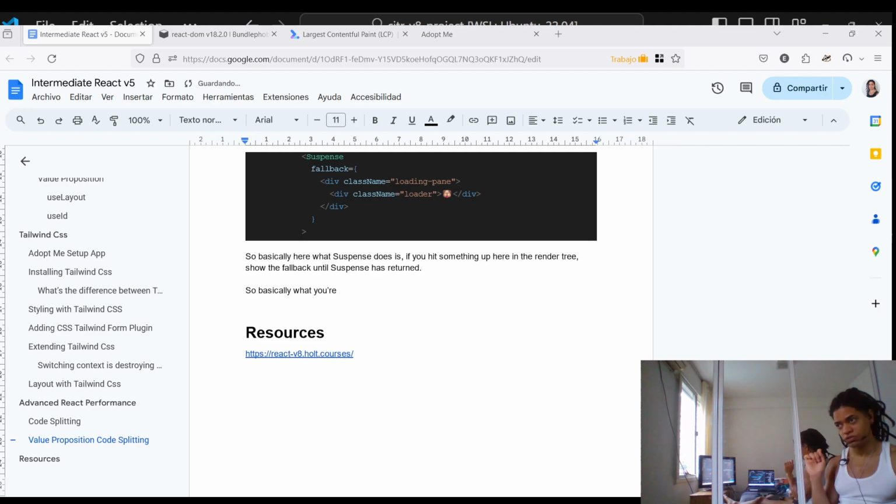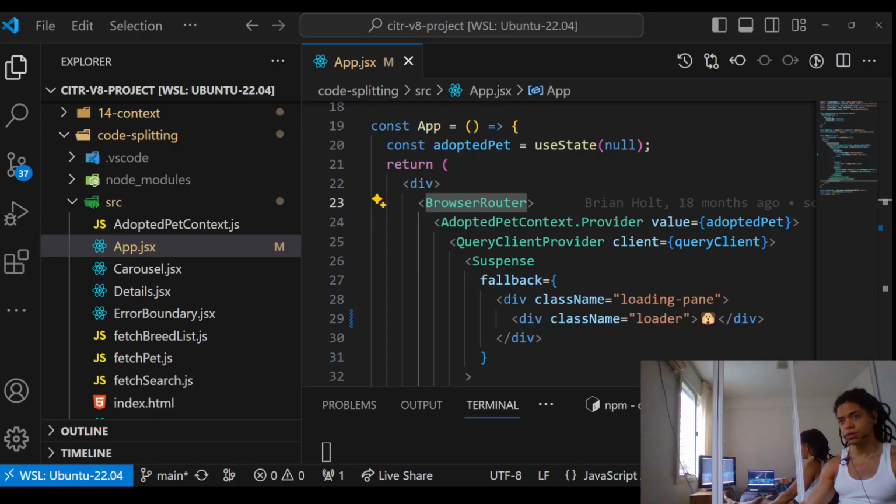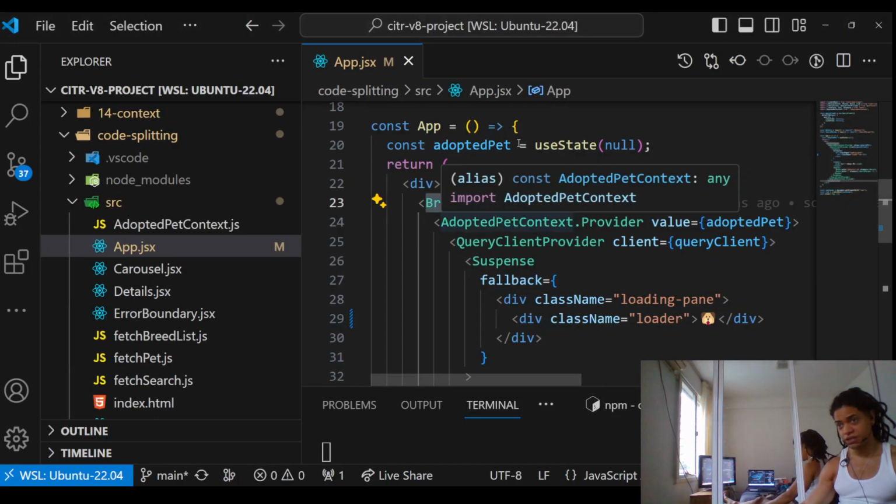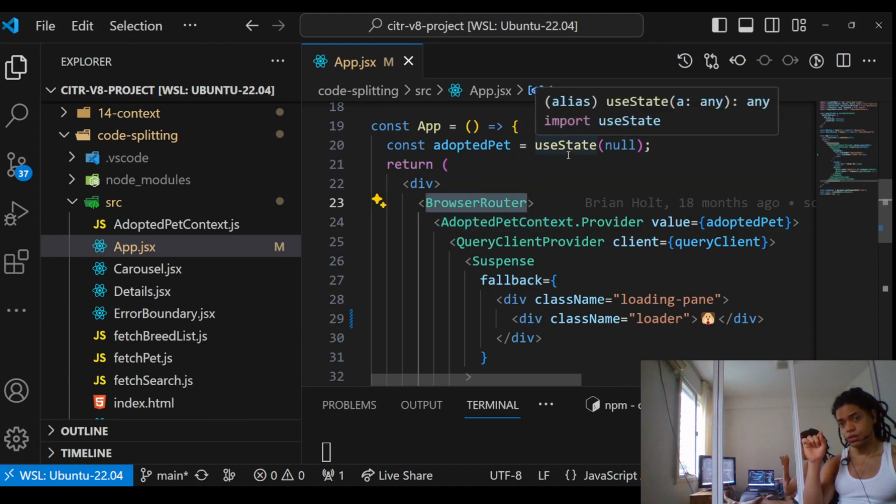When something hits here, I want you to do something. In the case of Suspense, and for example in the case of the BrowserRouter here, it says, hey, when something hits here, I want you to do the logic that you hold behind the scenes.